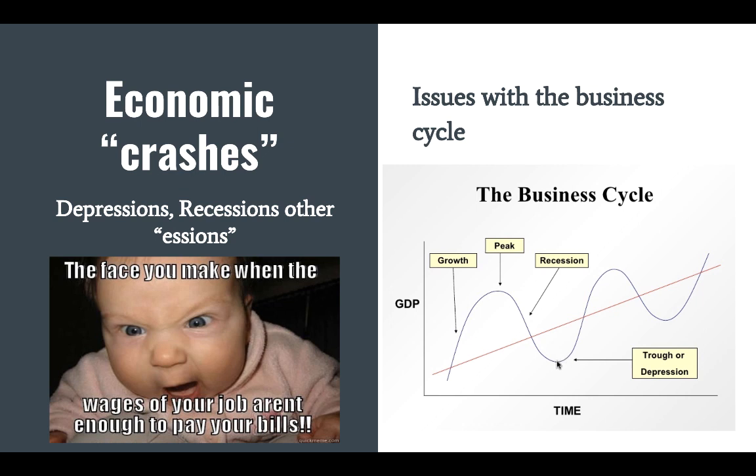But normally what ends up happening is when the economy recovers, as you see here, it recovers at a higher level than it was previously. Because basically you're going to get slumps, okay? For a variety of different reasons. I'm not going to get into all of them, but basically people start to buy less. Okay, that's where we're getting into, like right here. Look at the mouse on the little diagram.